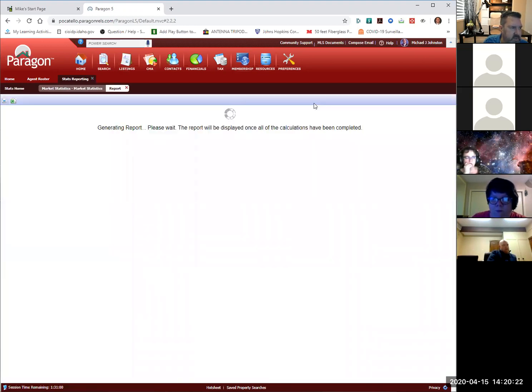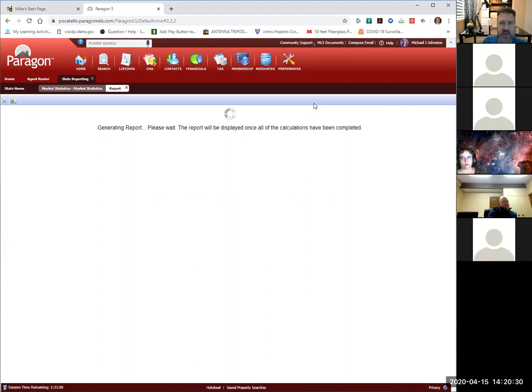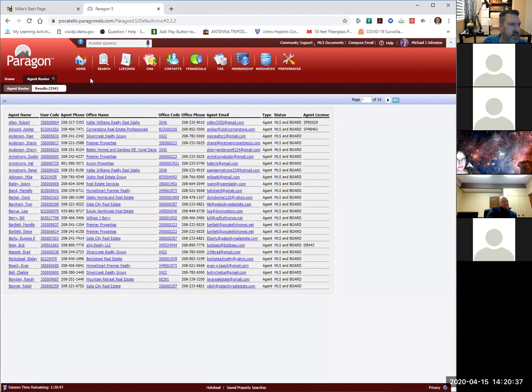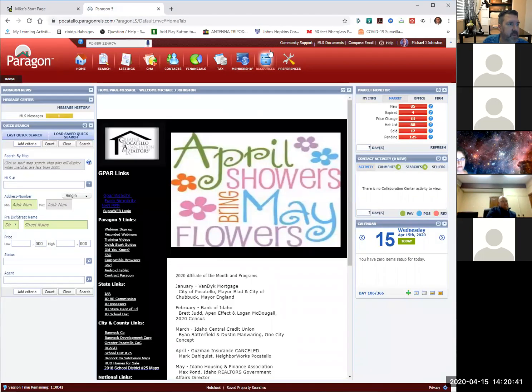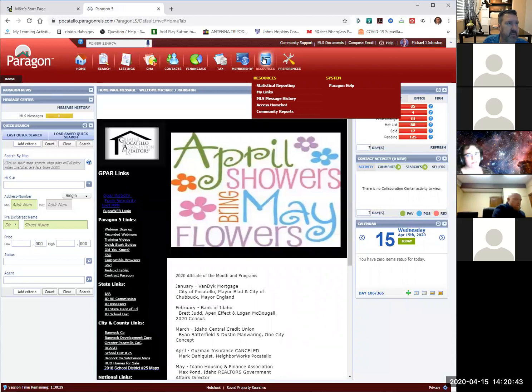Takes a little while and it pulls up all the things. So here's the different class, ranges, average days on the market, average list price for each of those things. And I didn't put any criteria and I just pulled that up. But you can do different reports that are there. Okay, so that would be our resources, primarily stats like I mentioned, that I utilize that for.